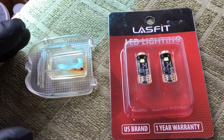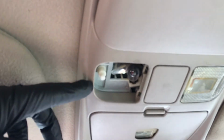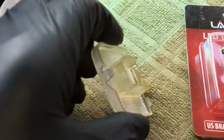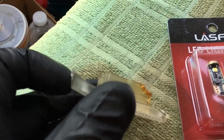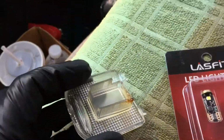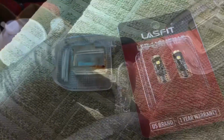All right, let's do this. All you do is push here with a screwdriver, there's a little catch right here, to take the lens out. All right, let's do it.